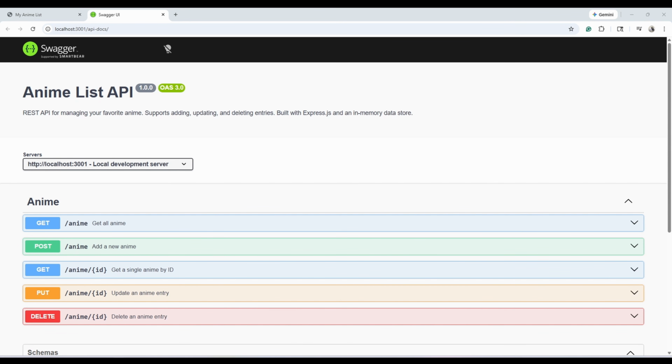This is generated automatically from annotations in the source code. Every endpoint is listed here with its description, the fields it accepts, the status codes it returns, and example request and response bodies. You can even send requests directly from here by clicking Try It Now. As a tester, this is your first stop on any project. Before you open Postman, you read the docs. Swagger is the most common way modern teams publish that documentation.